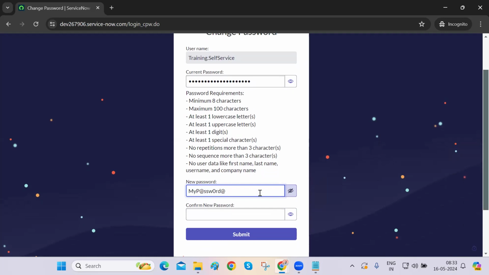In the real world, we have some authentication mechanism, like we cannot log in like this. We'll have SSOs and other things, so we can log in using that only.